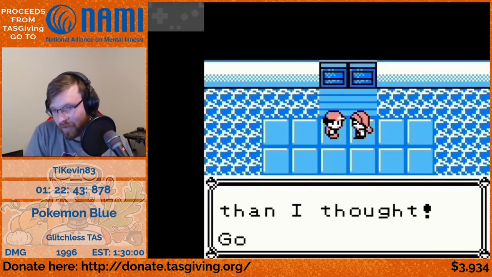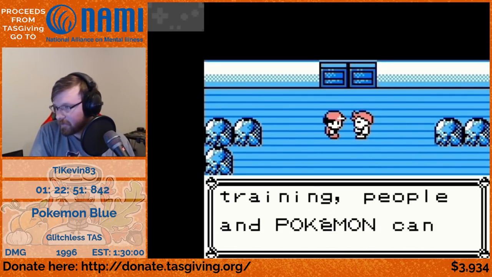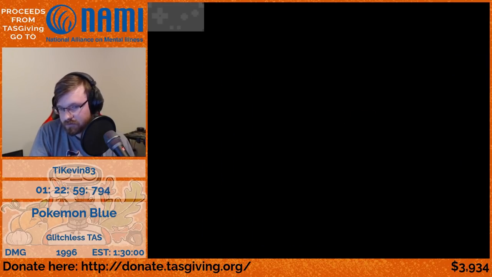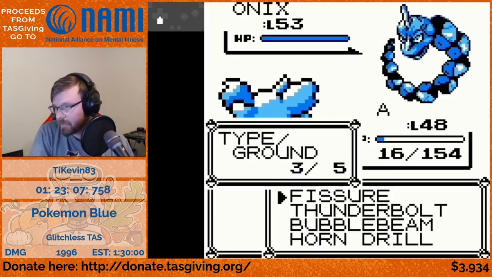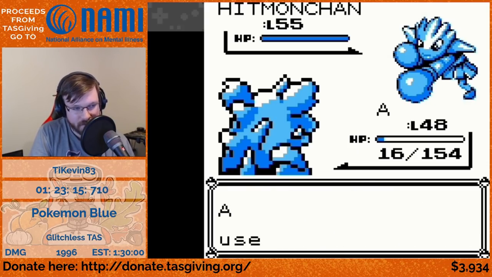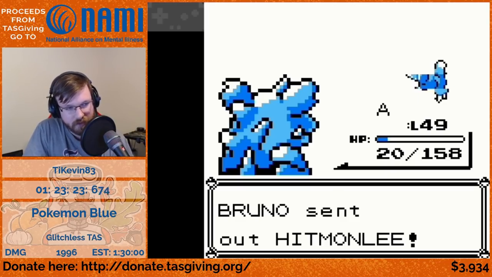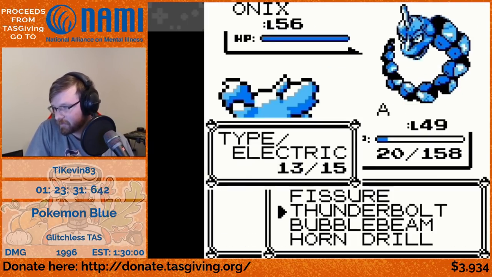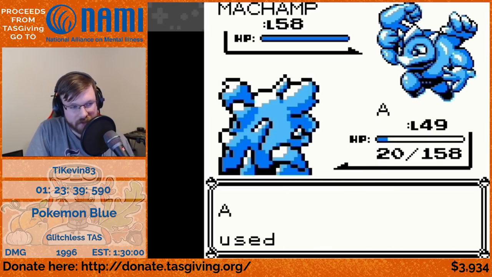And Lorelei is down at the 1 hour and 22 minute mark. So luckily we still have that bubble beam, we can use that to take out Onyx. Thunderbolt will deal with Hitmonchan just fine. And Hitmonlee. And we can drill Machamp.